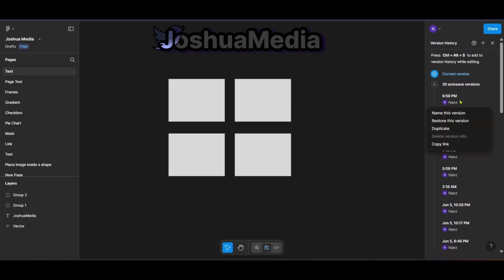Browse through these records to find the version you want to revert to. After selecting the desired version, click on the option to either view or restore it. By doing this, you're not only bringing back the design file to its previous state, but you also ensure that all your collaborative efforts are preserved and accessible. And that's it! By following these steps, you now have a reliable method to either restore lost files from the trash or revert to older versions through Figma's version history.